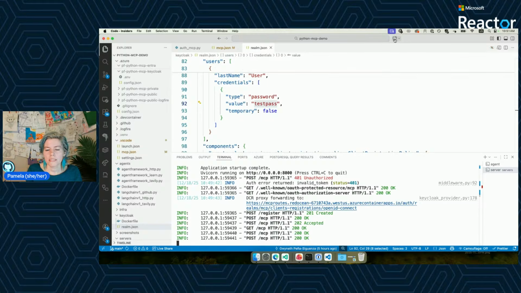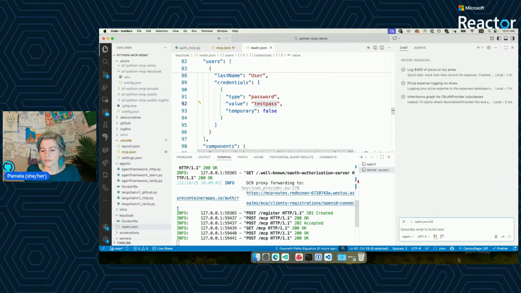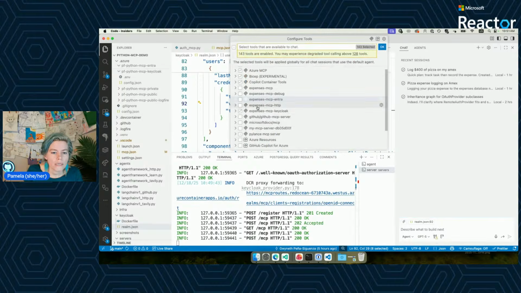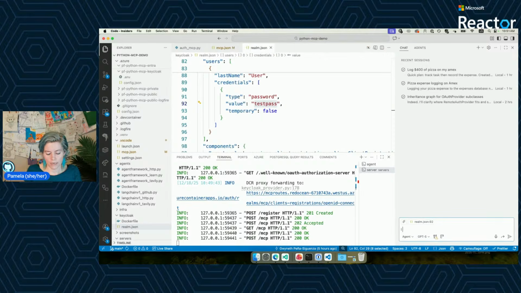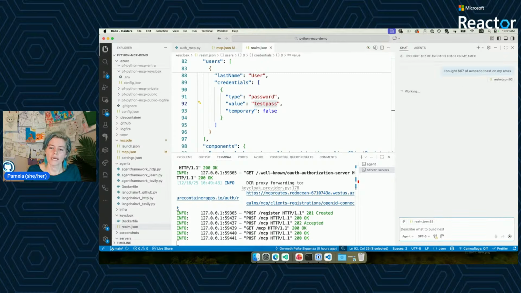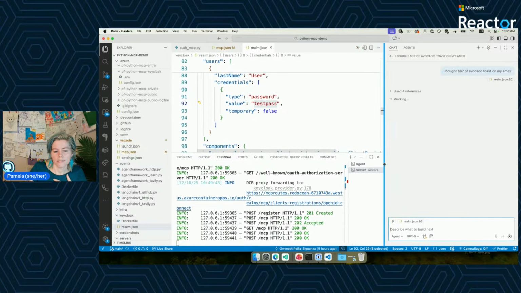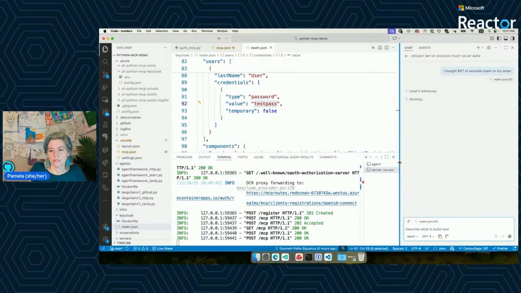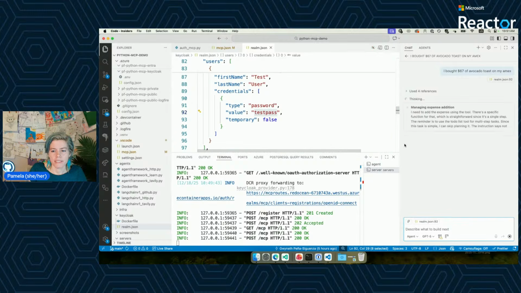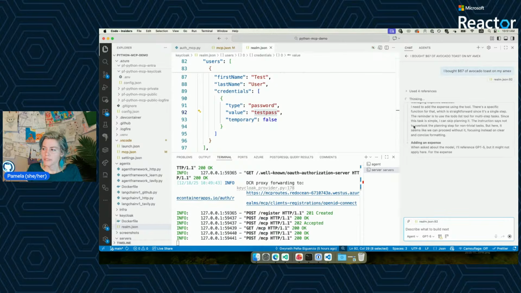Now if I actually use this server, let's see, go here and I'll turn this one on. Okay. I bought $67 of avocado toast on my Amex. Let's see if it's going to use this server, so that we can see some more requests going out to it.